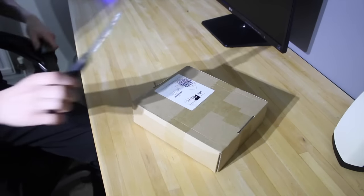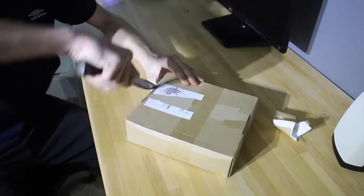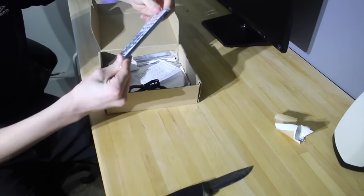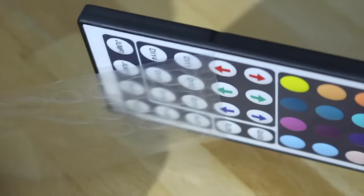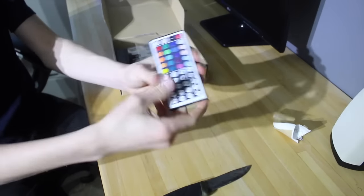Okay, so I'm just going to take my tiny little unboxing knife here. So in this box is a 5 meter strip of LEDs with a sticky back to it, so you can stick them on any surface. As soon as we open up the box, you'll see our massive remote. You can set your own settings and stuff, which I think is pretty cool. So that is the controller, guys.